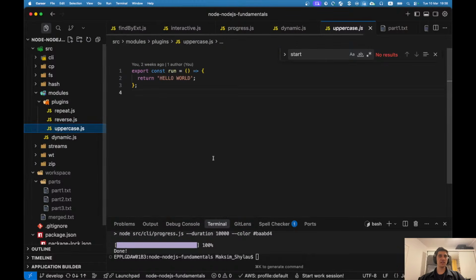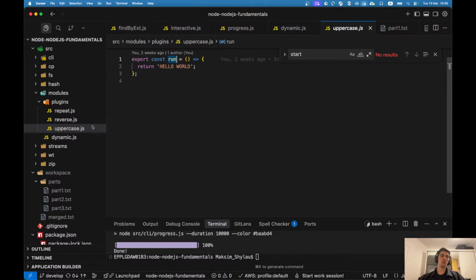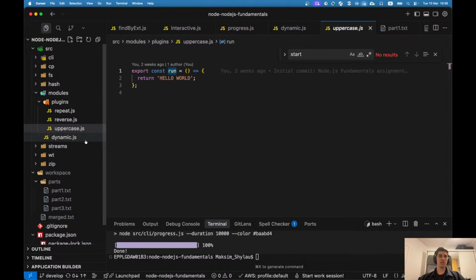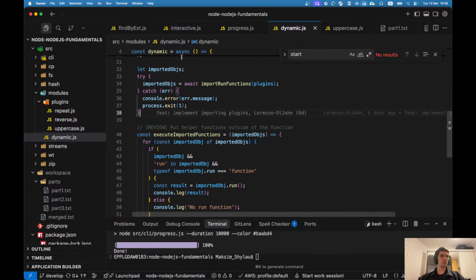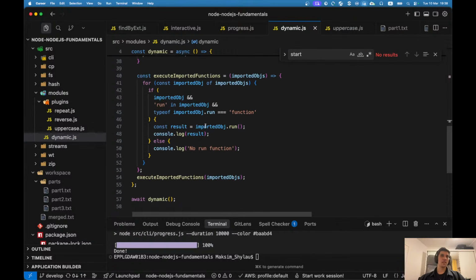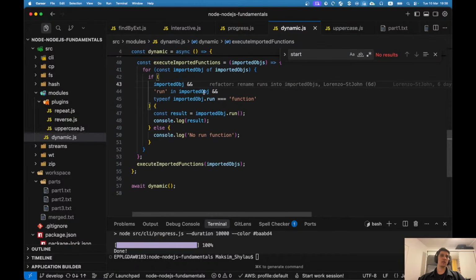In this case, the object will represent our dynamic module itself, and because we have this exported run function, it will be just a property in this object of import. So we have imported objects, and then we execute them. We previously check that the imported object exists, it has run, and the type of run is a function, which is good. Okay, an additional safeguard. We are not trying to run it before we checked it. Then we run it and log the result.